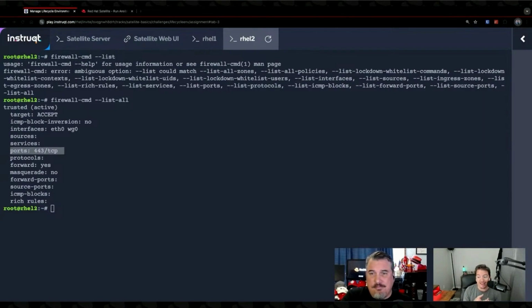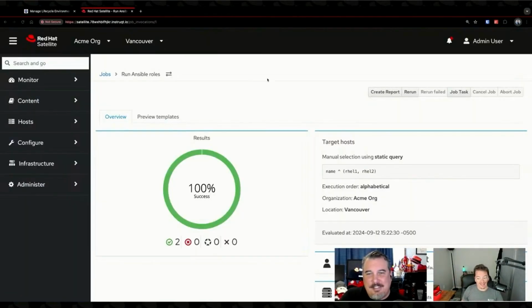You've got Podman containers that use their own unprivileged ports. So, I mean, you could literally have thousands of ports to manage in multiple different environments. And instead of trying to manage all that by hand, or back in my day, managing it all with like an Excel spreadsheet, Lord, do I not miss those days, you can do all this with a single source of truth, like Red Hat Satellite.